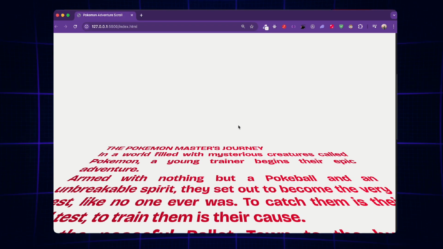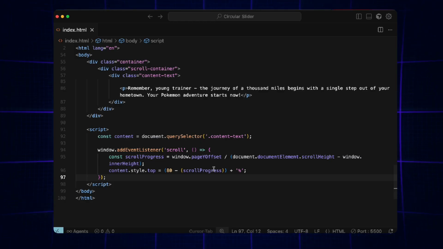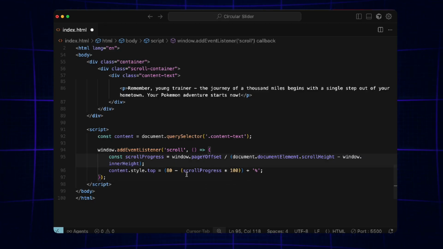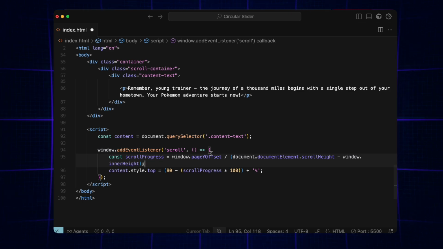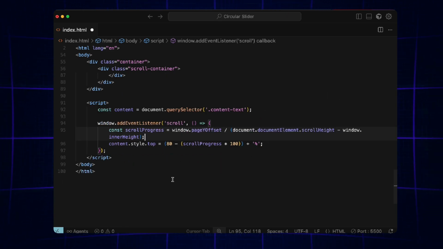Now, this is not exactly what we want. We want to show the entire content, so we need to scale this up a bit. This value, which I've just multiplied to the scroll progress, you might have to play around with to figure out, according to the content, how much you need to get this pixel perfect.